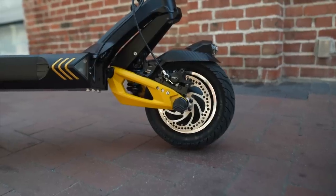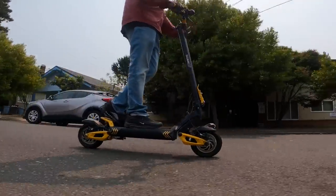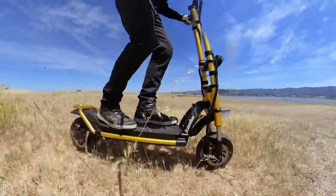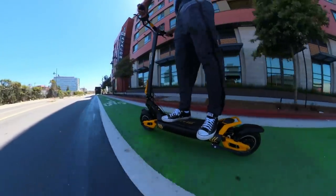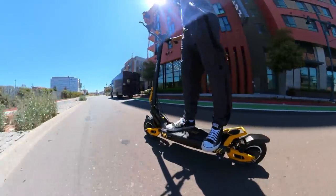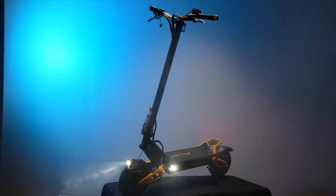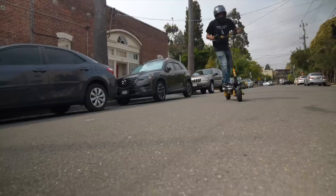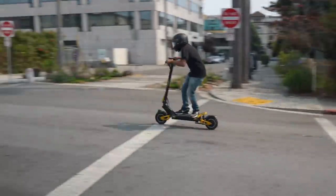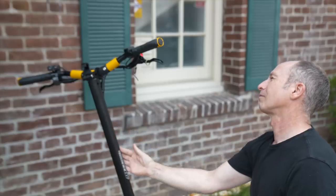Dual motor 10-inch tire scooters are the light heavyweight champions of the scooter world. They're such an important category that they often end up representing the entire brand. Sure, there are bigger, faster beast scooters, but like a Ferrari, those are expensive, and the weight of a beast scooter can make it hard to live with on a daily basis. To me, the light heavyweights like the VSET 10 Plus are the Porsche 911 of scooters — manageable enough on weight that you could use them for everyday transportation, but so fun, half the time you'll end up riding them for no reason at all. These are the scooters that make your daily ride so good, you want to put a ring on them. Let's dive into the specs.